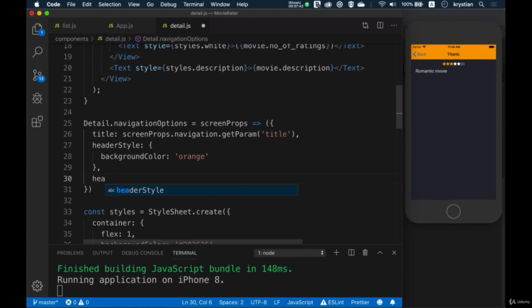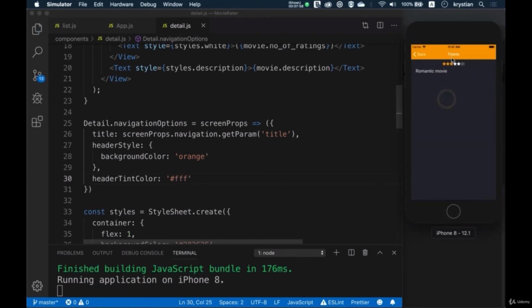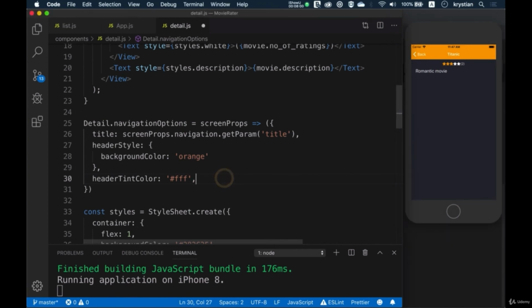So I will do header tint color, and we can say this is going to be white. So I can do FFF for white. And you can see here everything is white, so you can control the color of the top bar with header tint color.